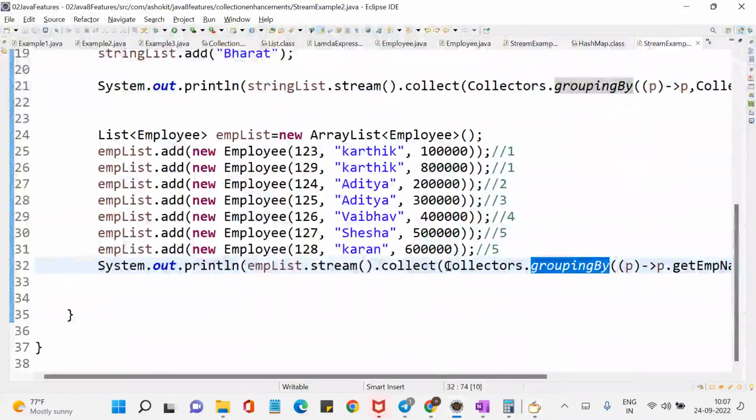Now, generally min salary, max salary, that's fine. If someone is asking about an average salary, what is meant by average? Leave aside Java 8. If I have 10 numbers, how can I get an average? Sum of the observations divided by the number of observations.